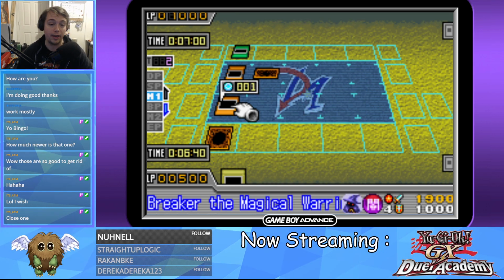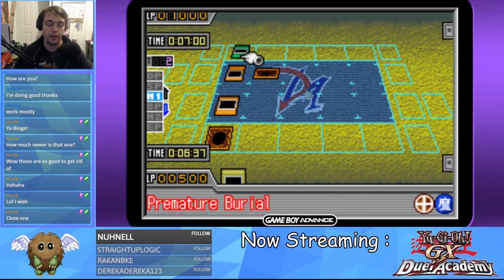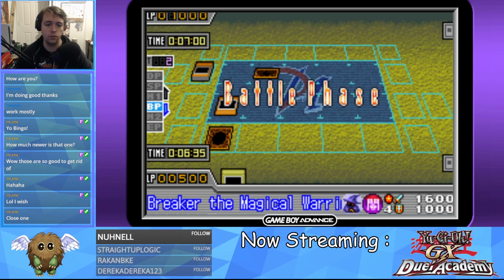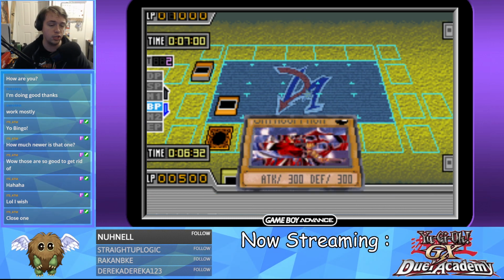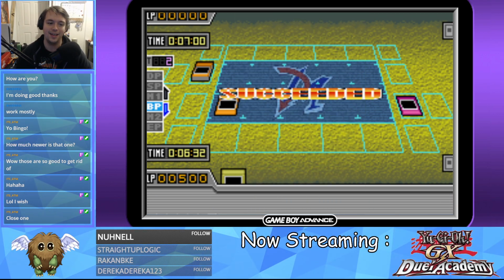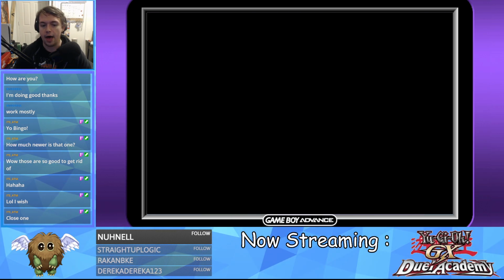So we summon Breaker, the Magical Warrior. We use its effect to destroy a Premature Burial, thus destroying the Jinzo. And then we're going to swing with Breaker and destroy this card. With this flipping up the Crimson Ninja, he destroys our face down card and it blows up and deals 1,000, so we get the win. So GG. Easy. Number 14.